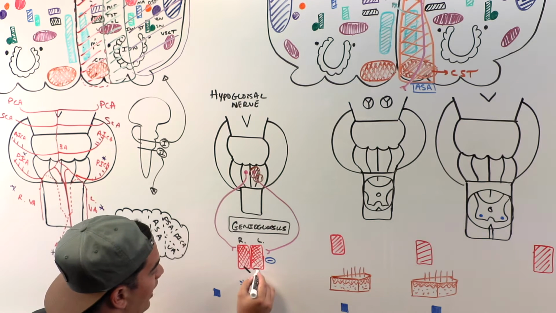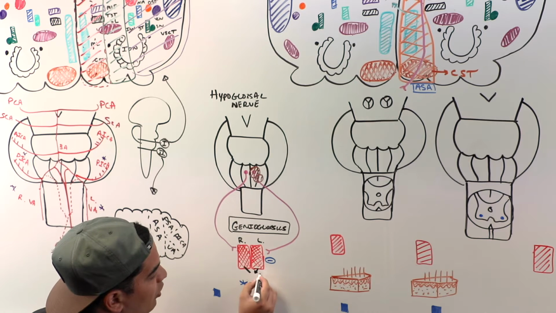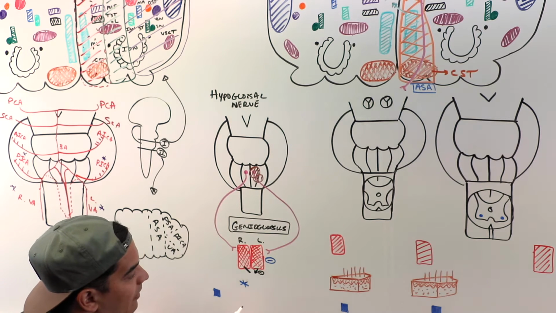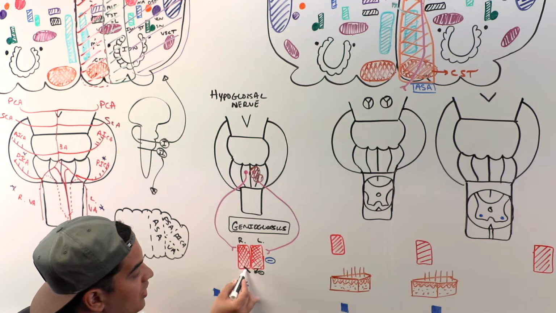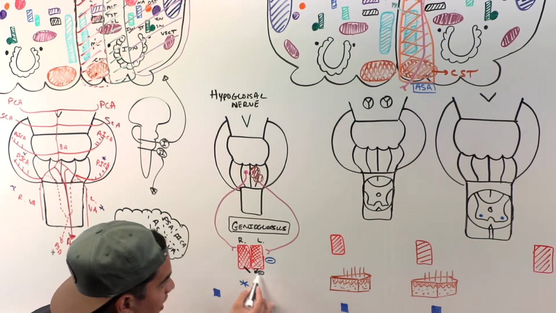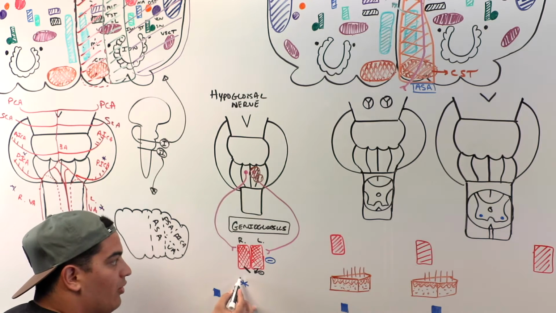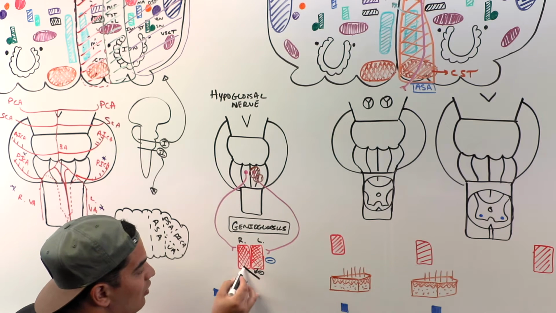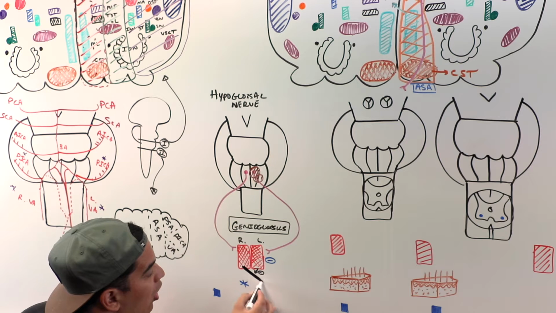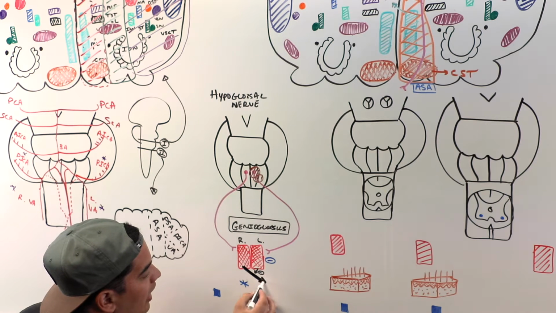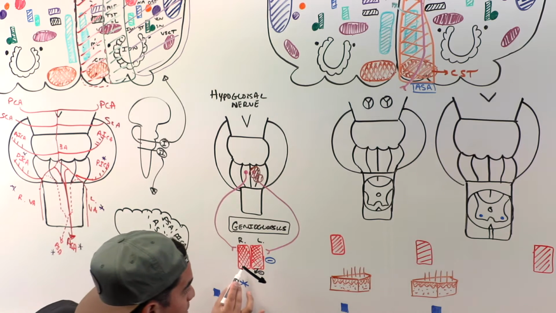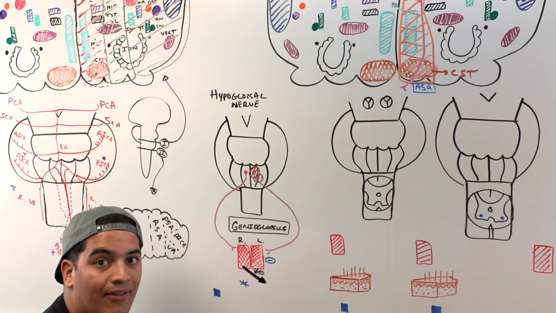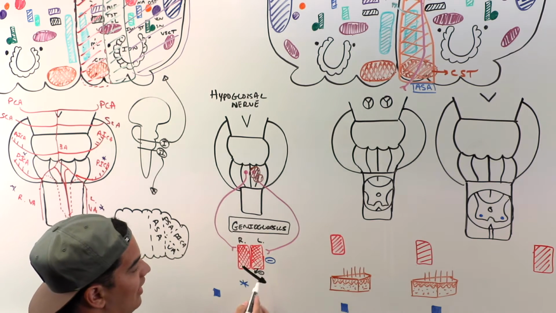It'll be able to move to the right, but this guy will not be able to move to the left, right? So it's going to be inhibited. Now, the right genioglossus is going to be unopposed. Whenever the right contracts, it protrudes the tongue to the left. Whenever the left contracts, it protrudes it a little bit to the right. But now that right genioglossus is going to be unopposed and overpowered, and it's going to start causing the tongue to protrude more towards the left. So what does that present like?